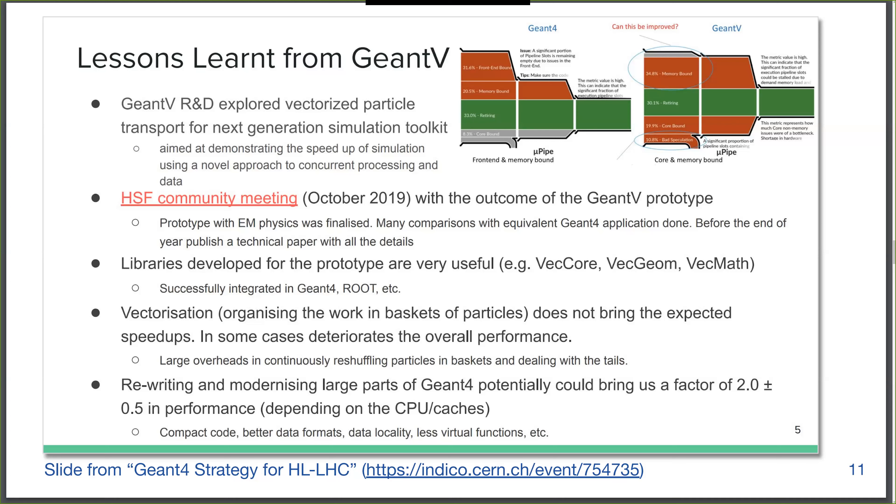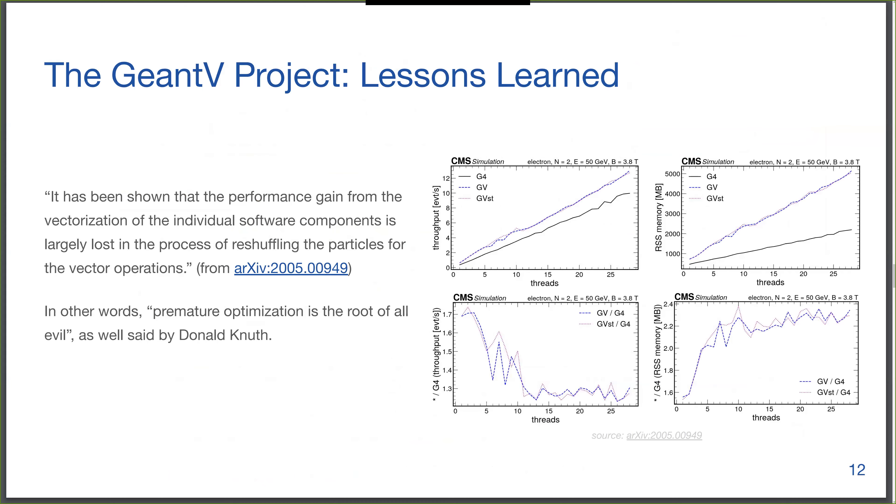The conclusion was that even though vectorization gives gains at the local code level, the big challenge remains how to access data in the right patterns to hide latency and make better use of bandwidth. We had many lessons learned during the project that we hope to apply in the future when working on Geant4 and the next prototypes. The key takeaway is that premature optimization is the root of all evil — for every application we port to new hardware we have to really measure where the bottleneck is and iterate.